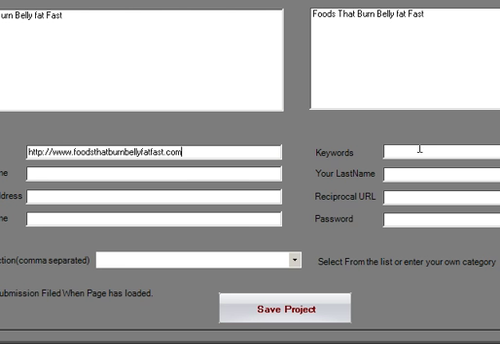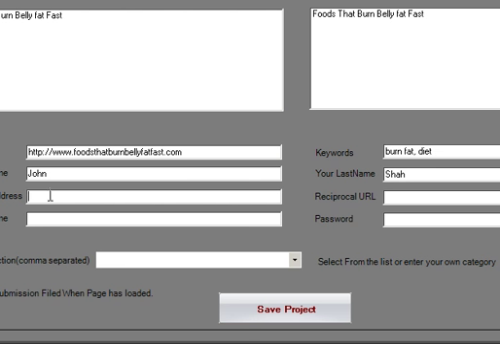Here you need to put your keywords. If you need to find out what your keywords are, then Google has its own free keyword tool. But for the purposes of this demonstration, we'll just put a couple of keywords. Separate each one by a comma. Here you need to put your first name. And here you need to put your last name. Now one thing to bear in mind, guys, you only put this in the once for each project. You don't have to keep on doing it.